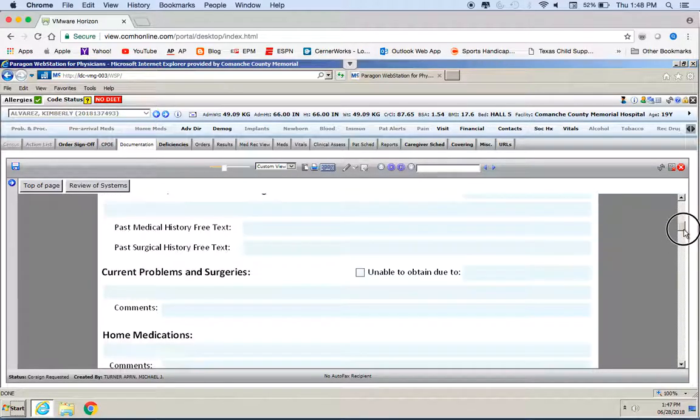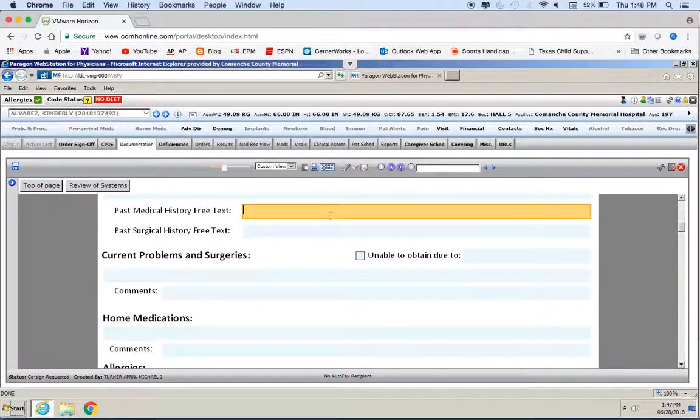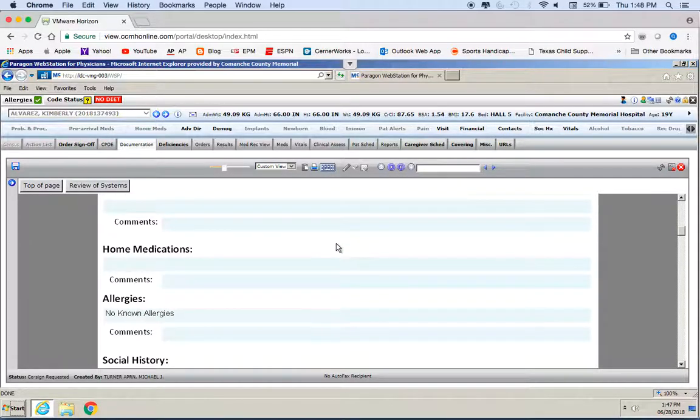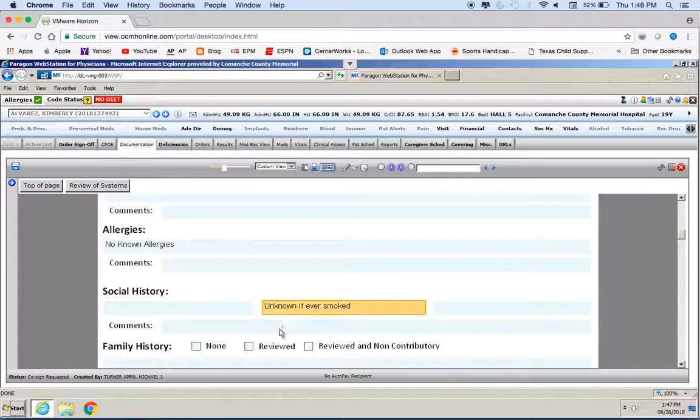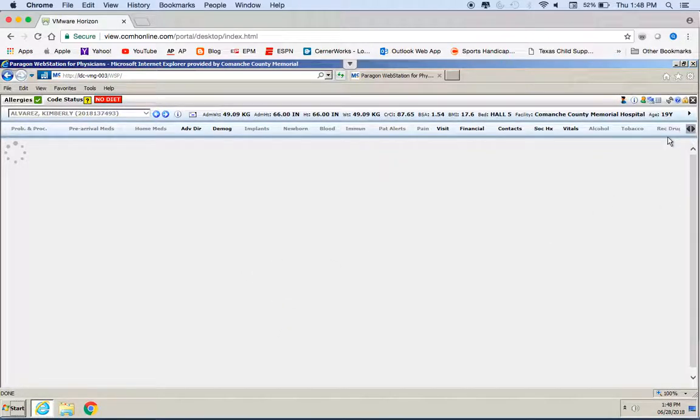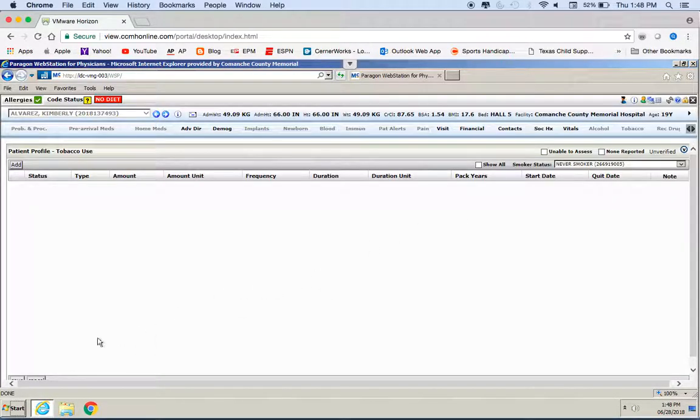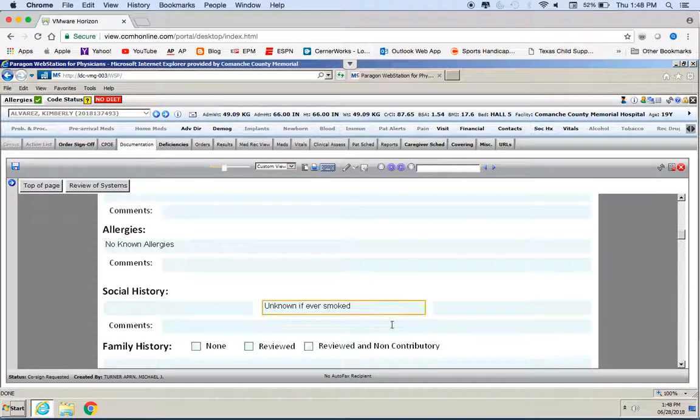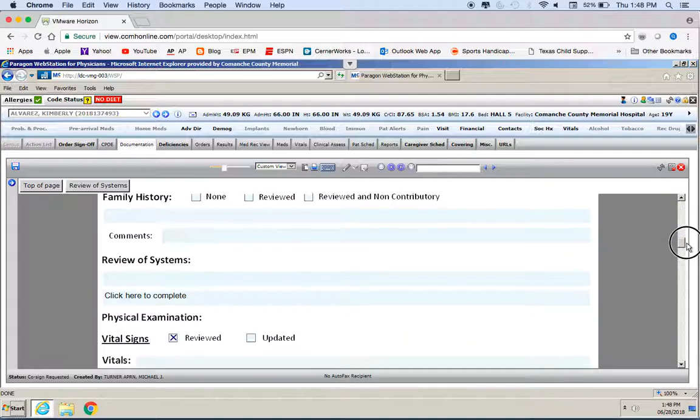Like I would go through and just put negative on a couple of things just because I want to prevent a down code. And there's nothing here, at least negative for the, you could click something like, oh no, you don't want to do that. I thought it would just highlight that. So family, something like that, you could review and not contribute, it doesn't matter.